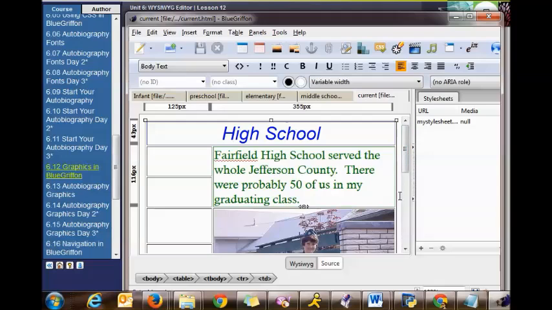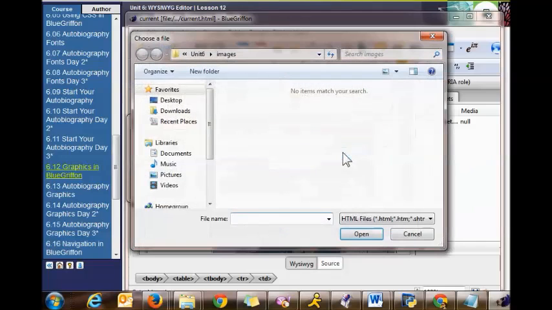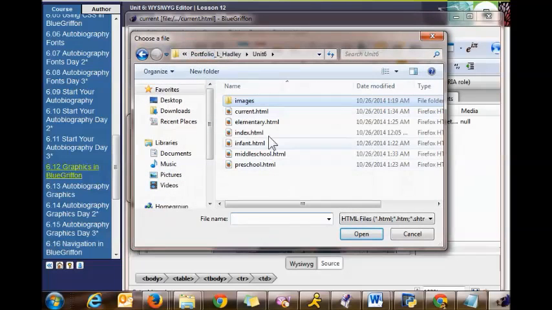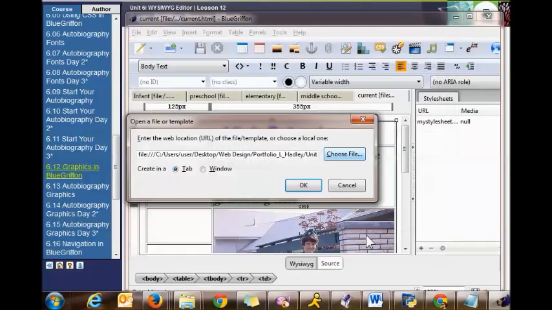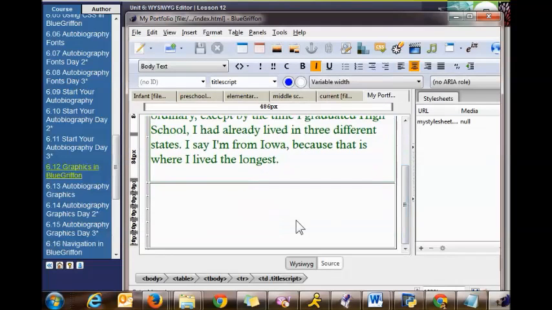I need to open up my index file. So go File, Open, choose File, go to Index. Okay, that's my sixth one. Come down here, we'll put in Iowa.